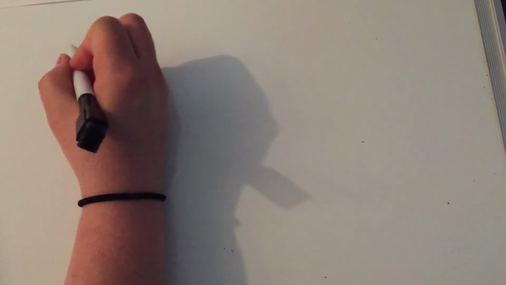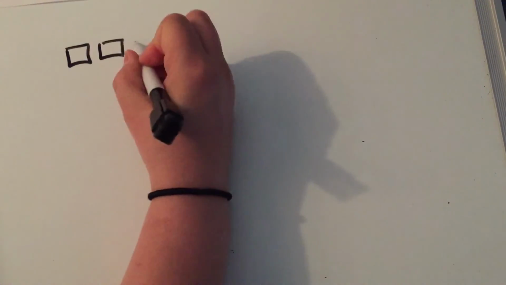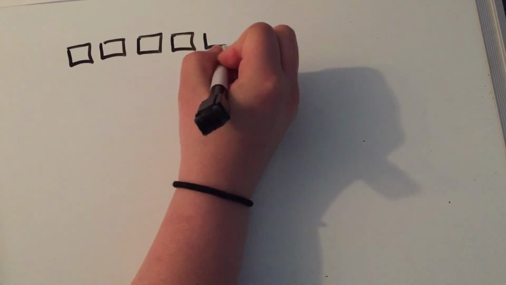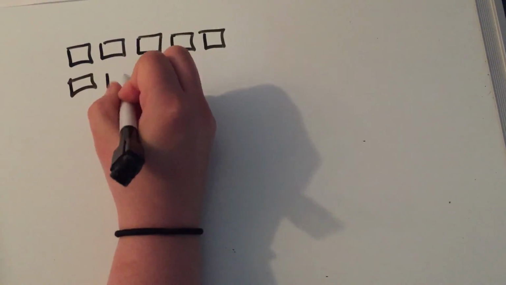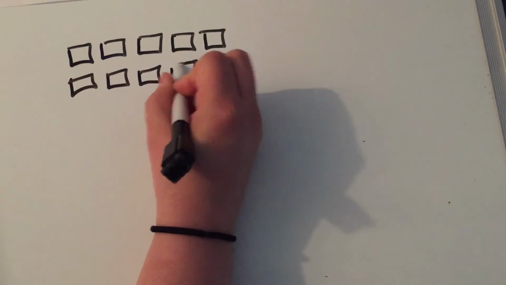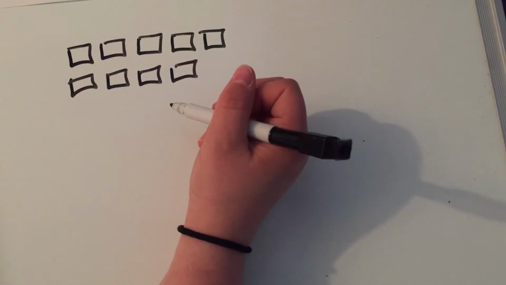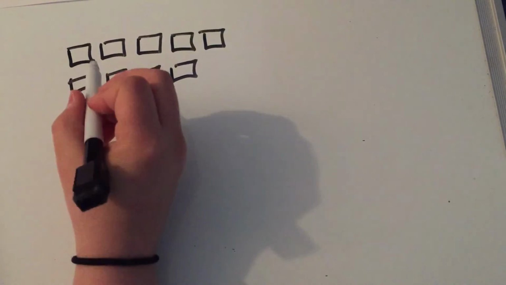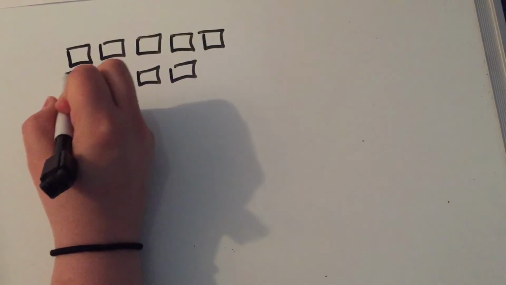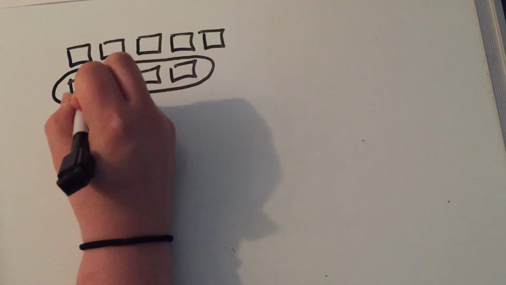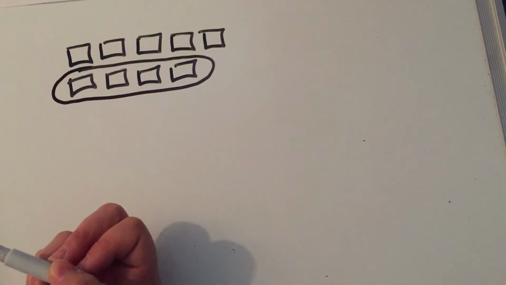Doug had 9 special rocks. Okay, so I'm going to first draw my rocks. I'm going to use squares this time, but I'm going to use it in a 5 group way. 1, 2, 3, 4, 5, 6, 7, 8, 9. Okay, he had 4 white rocks, and this time I want to circle 4 squares to show the 4 white rocks. Okay, so there are the 4 white rocks.